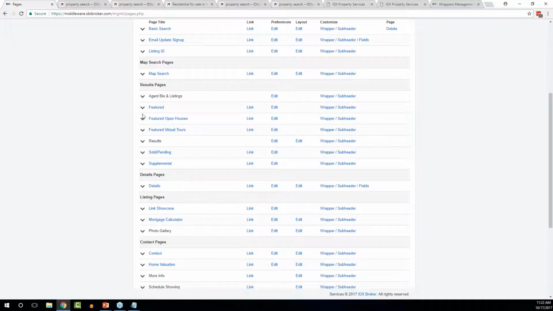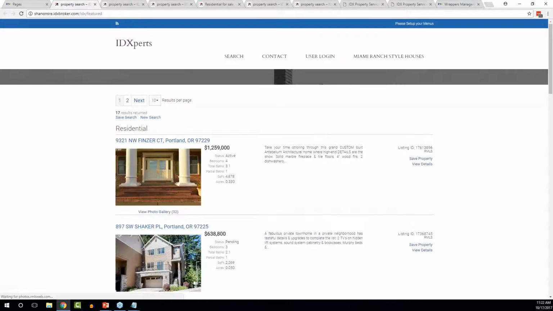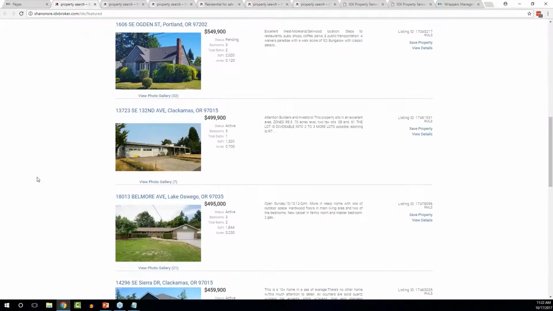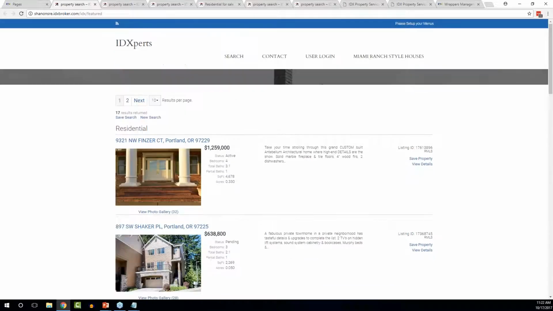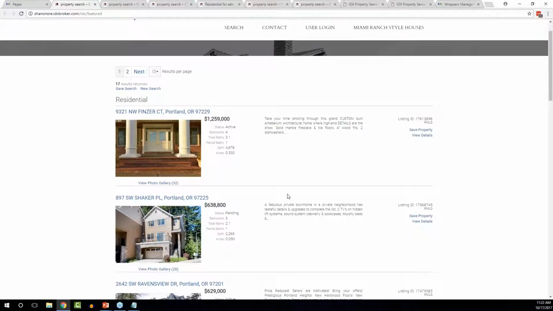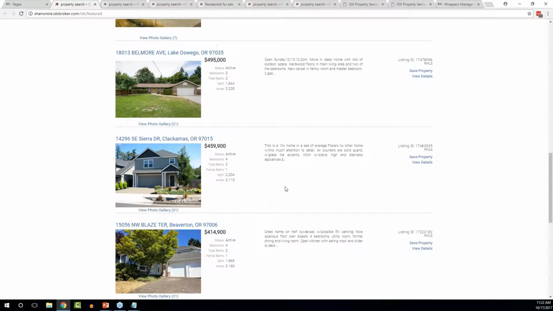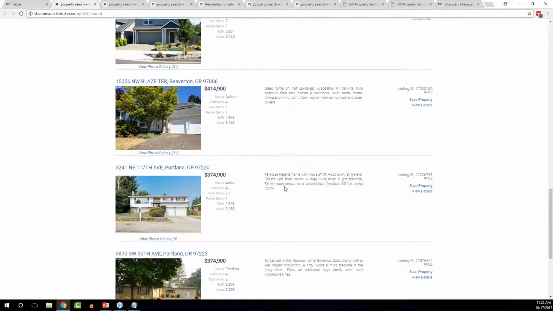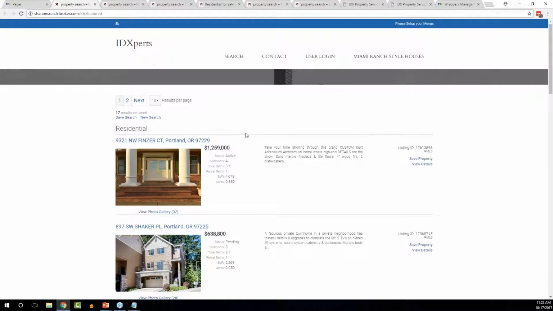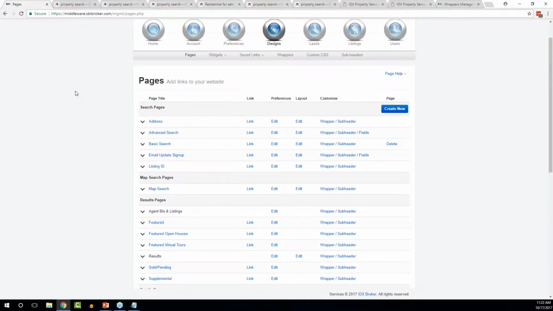So another page I'd like to show you real quick is the featured page. You of course want a page full of your own listings from your own office. These are just demo information that I set up earlier today. So you can see that if this was my office ID and agent ID, these would be my listings, and they would show up here on the front end for people to see. So a lot of our clients like to add that to their main menu so that people can easily get to their listings first before going to search. So that's going to be the basics for the pages.